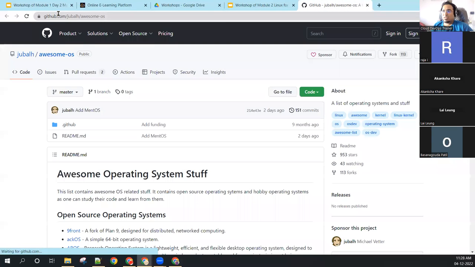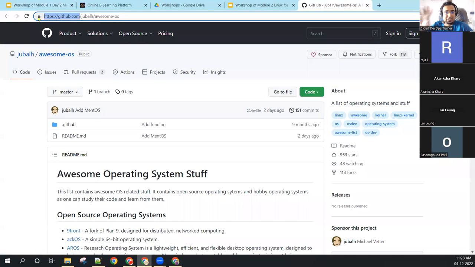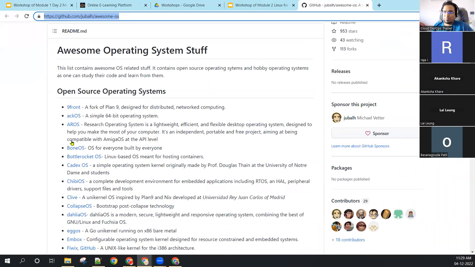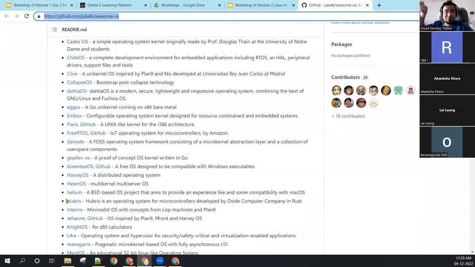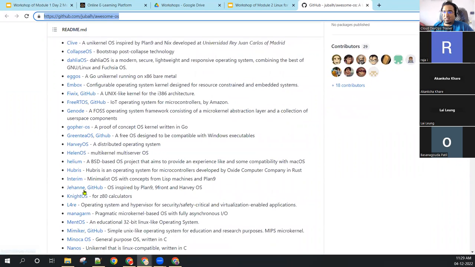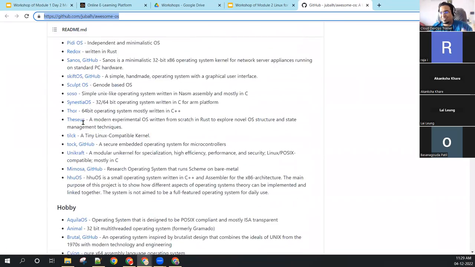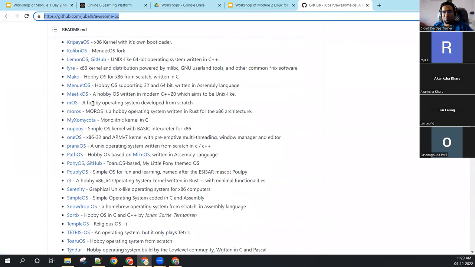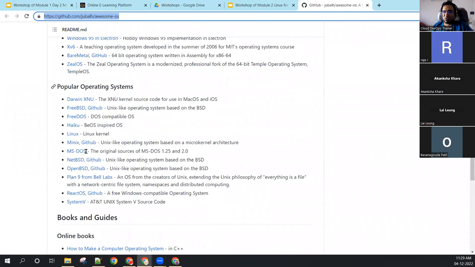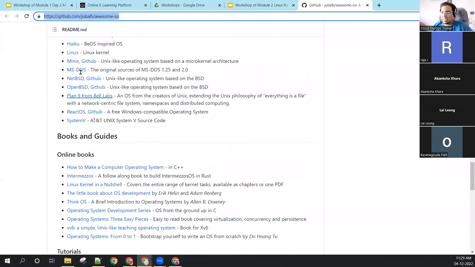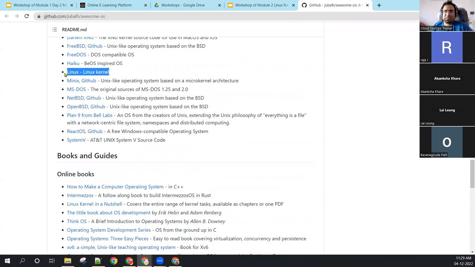This is mostly GitHub. I will also teach what exactly GitHub is in my real-time classrooms as well. But at this point, you can understand that GitHub is a place where all the code is available. And this is the repo, where around 20 plus or 30 plus operating system codes are available, like Cadex OS, CLive, Helium, which we never heard. I also never heard these names, but these are open source operating systems available in the market, and the most popular, where I can see that my Linux is also available, Linux kernel.